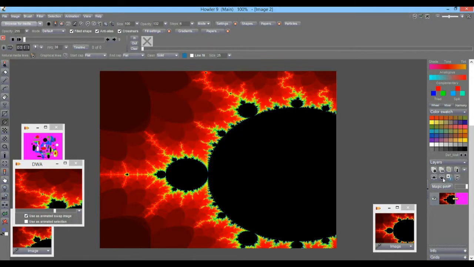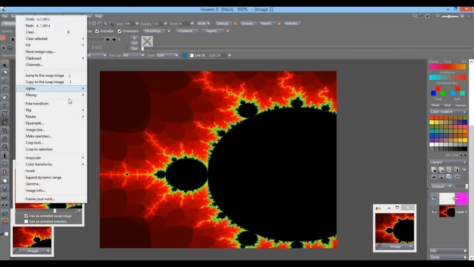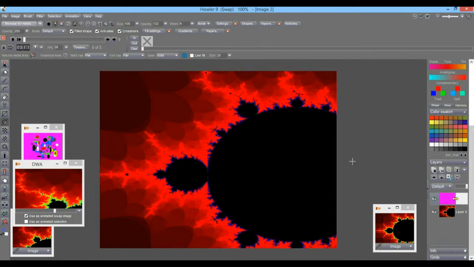So I'm going to create a new layer, add a layer, and that one gets erased to the background color, the secondary color we call it, really. The secondary color is white in this case. And there is still the other one here, and that one's the swap image. You can actually switch back and forth here, jump to the swap image. You can also do that here from the image area. And right now, it's in this layer.